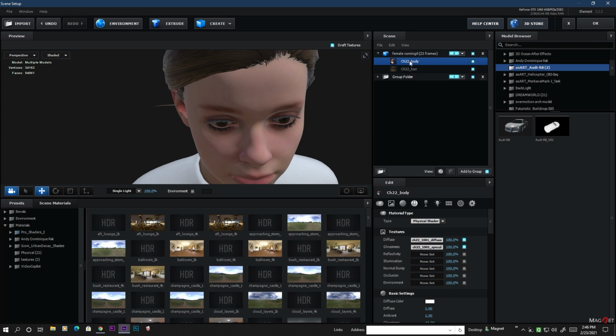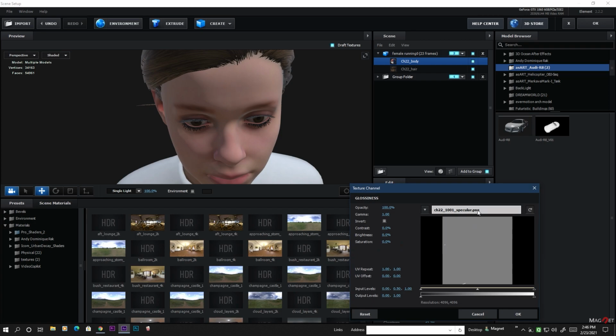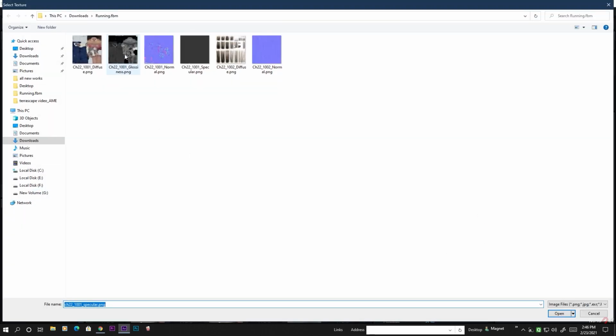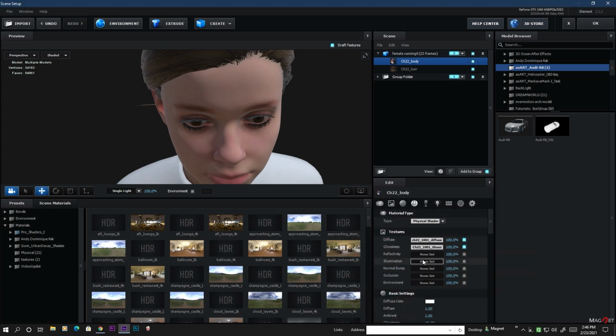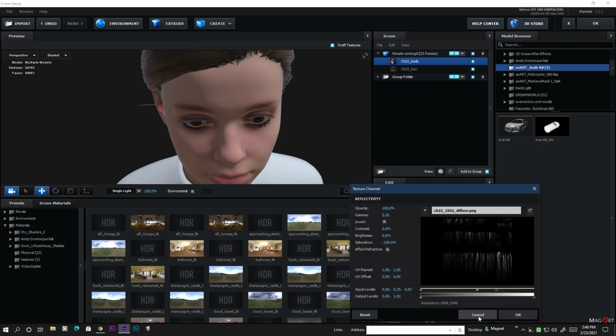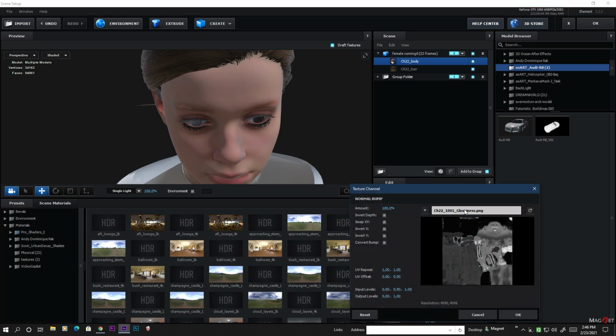And now go to its material, and there is also a glossiness channel, so click on that, and again we select this glossiness material, and maybe we tighten the settings a little bit, and again we copy and paste it to the reflectivity channel also, but that is not the actual material, so just select the same material, and again we copy that and paste it to the normal bump channel, and again go to its normal channel here and select the actual normal map.